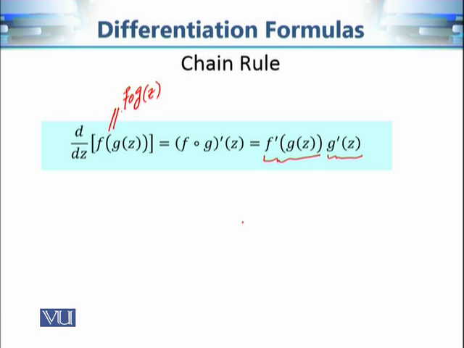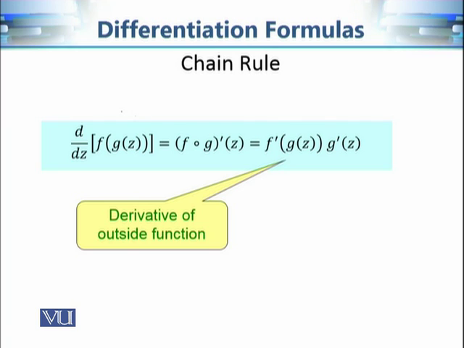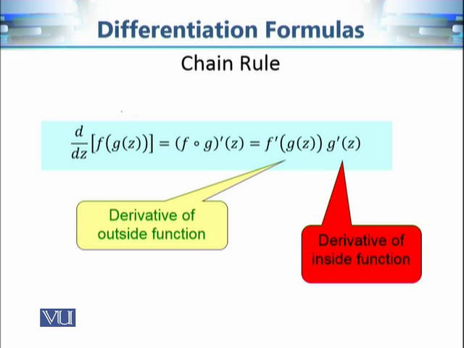Sometimes we call it the outside inside rule. Why do we call it the outside inside rule? Because we are taking the derivative of the outside function, since f is basically the outside function and g is the inside function. In the first step we take the derivative of the outside function, which is f prime of g of z. So we just consider f as a function of g of z. We will see in a few moments some examples where it will be more clear. And in the next step we calculate the derivative of the inside function. So that's why it is also known as the outside inside rule.